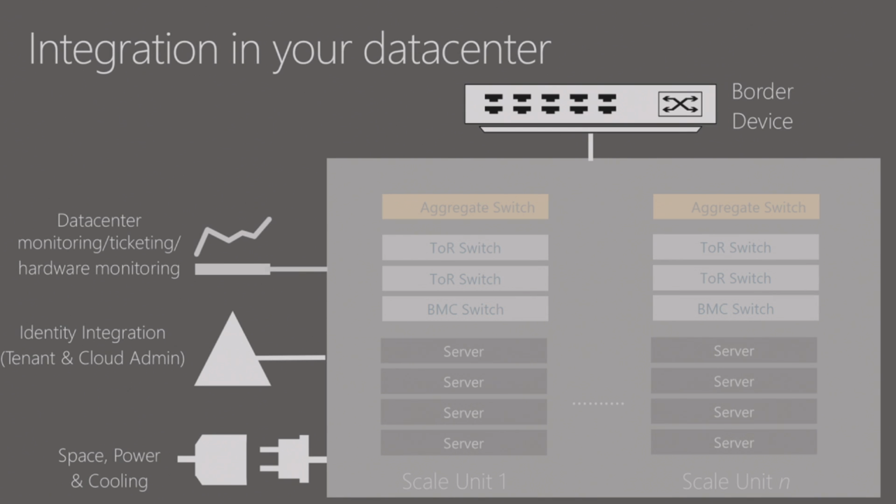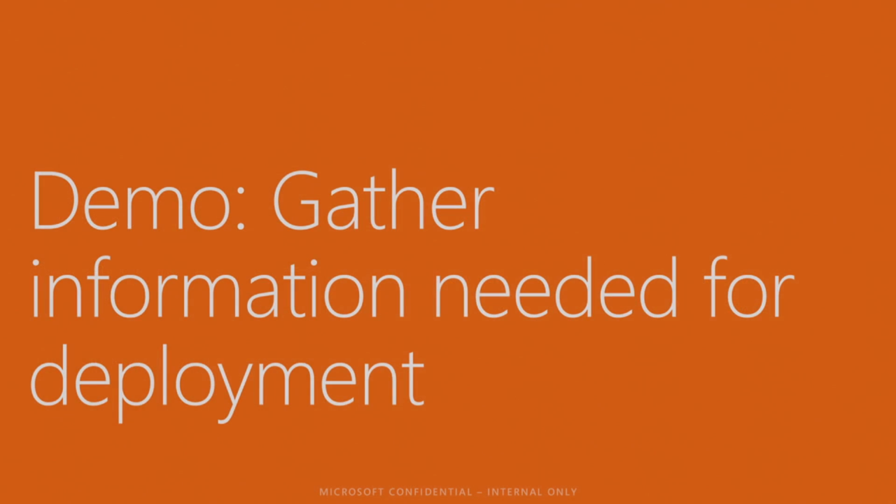And so you need a one-way trust to be established from your identity subsystem into the identity subsystem inside Azure Stack. And then you need to decide, how are you going to monitor the system? It has its own monitoring capability, right? But maybe you don't want to look at that particular console that's there in Azure Stack. And maybe you've got a central monitoring system and a ticketing system. So you can basically take all the alerts that are generated from Azure Stack and integrate it into your data center, right? And you can do that for ticketing and things like that as well.